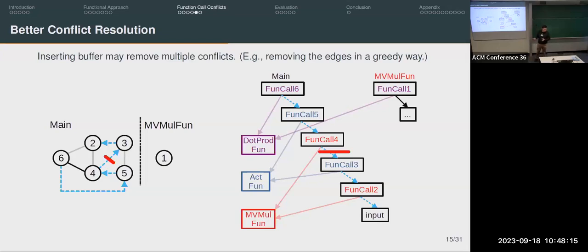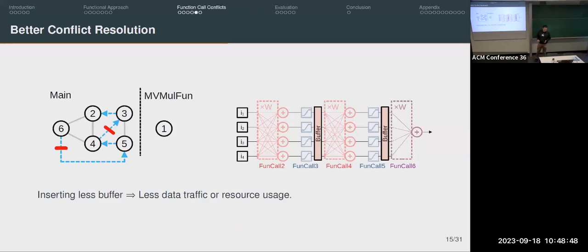So for example, function call 2 and function call 4, there's a buffer between them, so there's no conflict. Function call 3 and 5, there's a buffer, so no conflict. The same as 2 and 6. So you can see actually what we are doing here is that we try to use a greedy way to find out the place which can remove most of the edges. And we still have one edge between 6 and 4. So we just need to find a place to insert a buffer, maybe right before function call 6, then we can solve most of them. And here is the architecture. So you can see we only need to insert 2 buffers here.